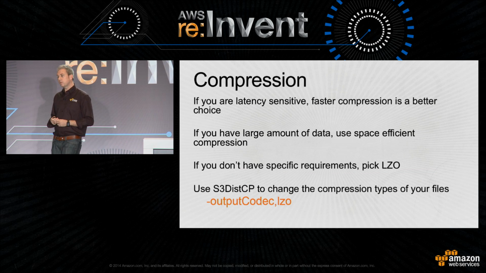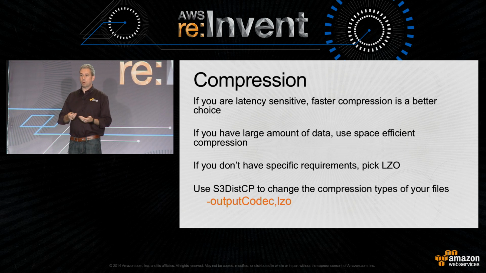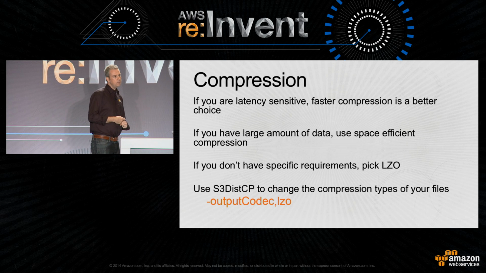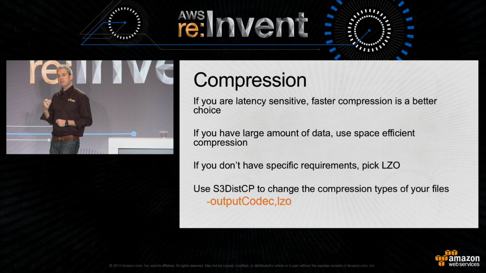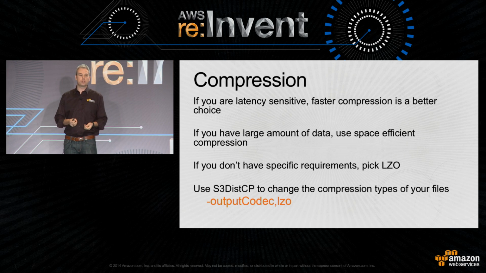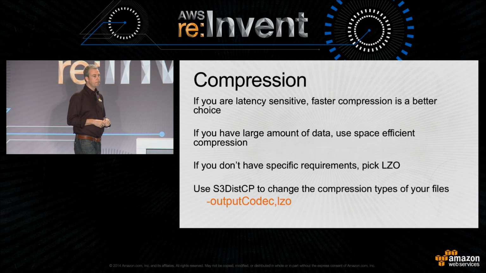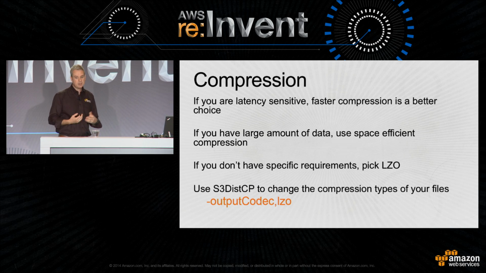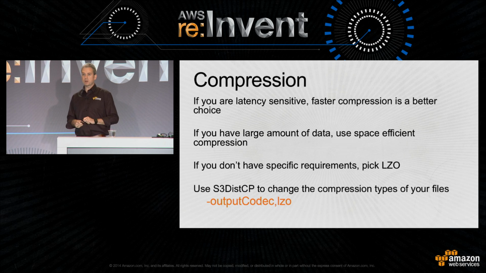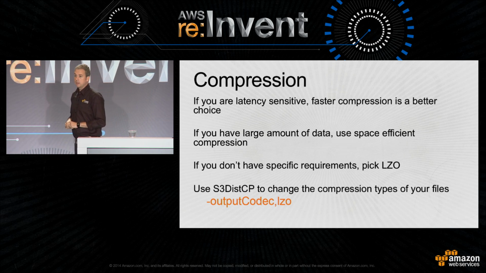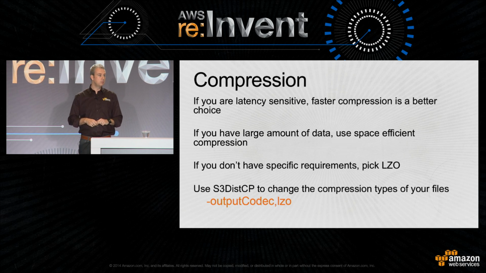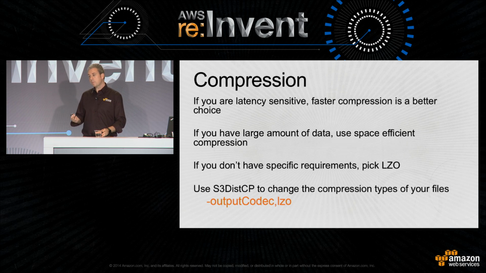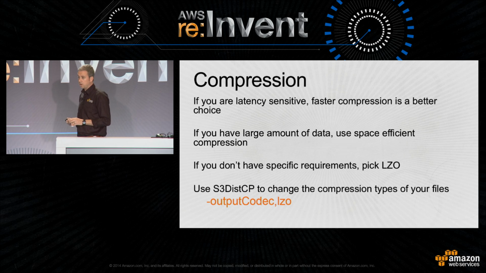So a little table that you might use to decide, and of course you can use all of these different types of compression, is if you have a latency-sensitive job, if you need extremely fast compression and decompression, then of course you want to choose a codec which will give you those attributes. That said, if you have lots and lots of data, petabytes of data, that 10% compression overhead might actually cost you quite a lot of money. And it's appropriate in some cases to use a much more space-efficient compression codec when you have lots of data, or particularly if it's cold data that you don't look at very often.